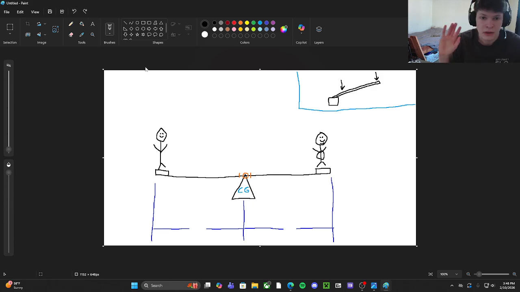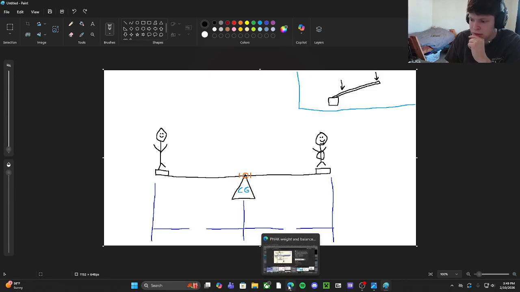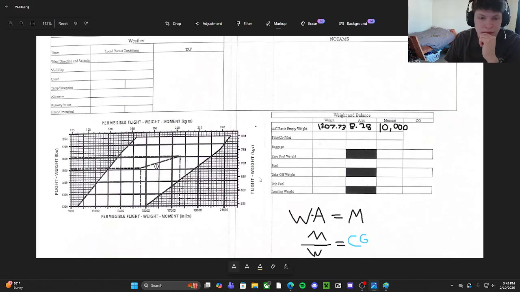So like we said, just giving you an idea a little bit on how CG works, it's all a balancing act. We're trying to keep ourselves within that tolerance, within that envelope, and keep ourselves balanced because the plane is the most stable. So from there, now we can go through and talk about this form. So right here is that envelope that we were talking about. This is our weight and balance form, and this is from my flight school. Again, we're going to be using a Diamond DA20, so that's where I'm getting all this information from.